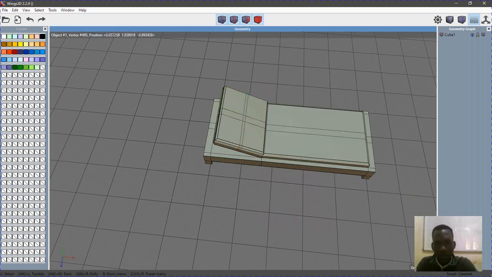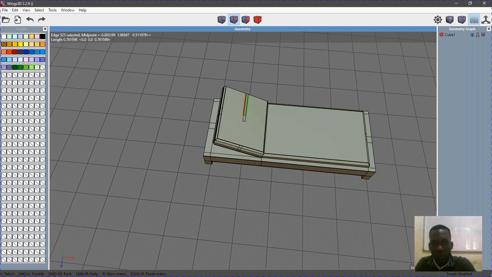That's enough. So these other lines, unnecessary lines, we don't need.